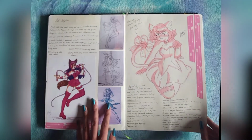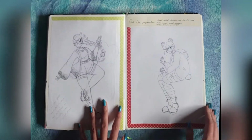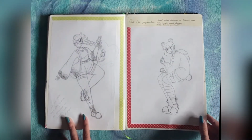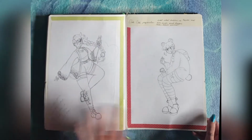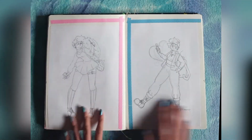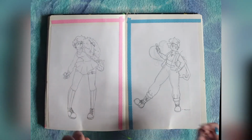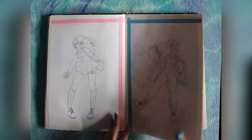A bit more sketchbook work. These were my final designs for the Doki Doki Manchester Japanese Festival. I did the final illustrations separately and then I lightboxed them so that I could just ink straight onto my nice paper without having to use a pencil or rub anything out on top of my nice paper.